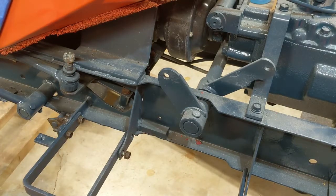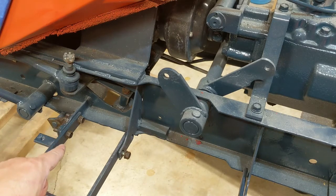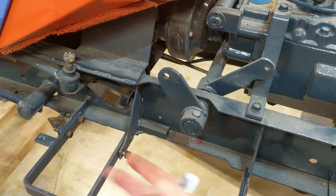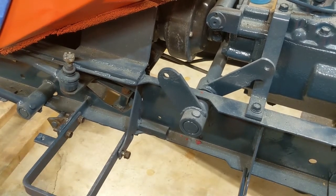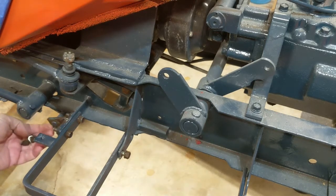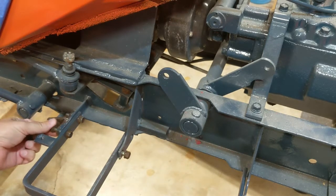And I promise you, that's the way that's supposed to be. I have no clue why they threaded this and then just ran a bolt through it, and then I'm supposed to put nuts on the other side. It doesn't make sense to me either, but that's the way it was when it came off. So that's the way it's going back on. This has a washer and a nut.